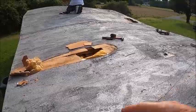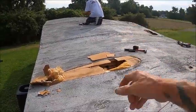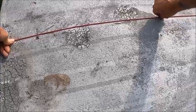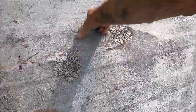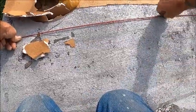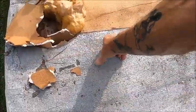So I always look for that kind of stuff. Cut holes. I want to see where the wires are down there. We don't want to run into any wires. Yeah, they cover up all kinds of stuff on mobile homes.